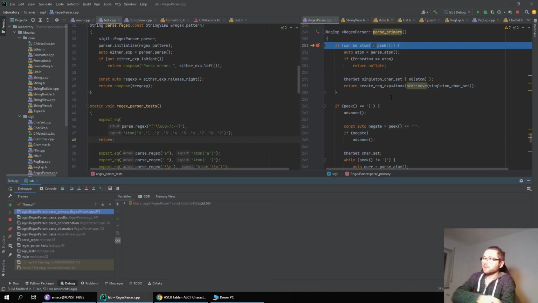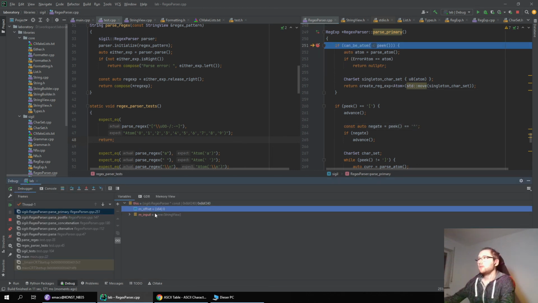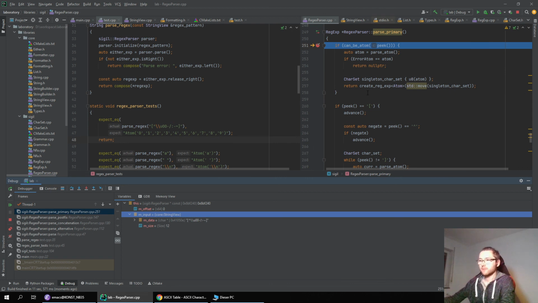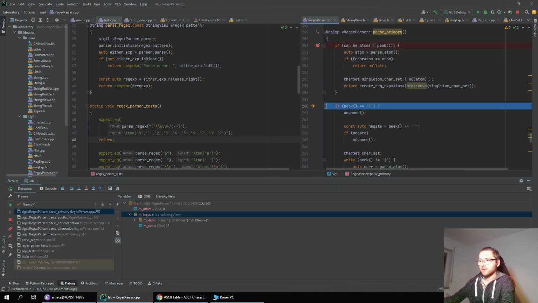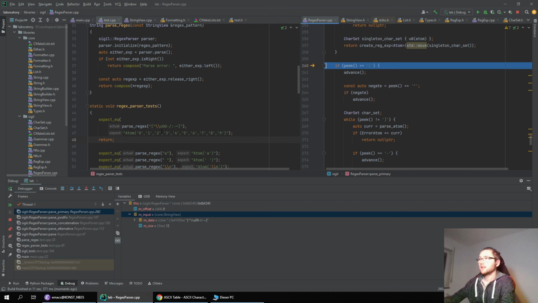So we are parsing a primary expression, and it is not an atom, so it is a character class because it starts with an open bracket.